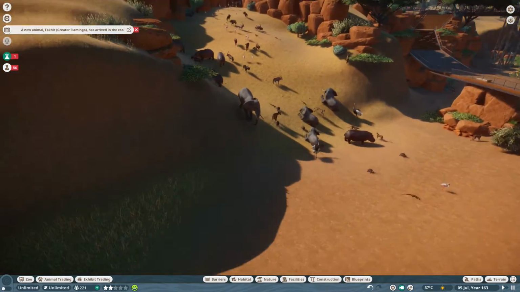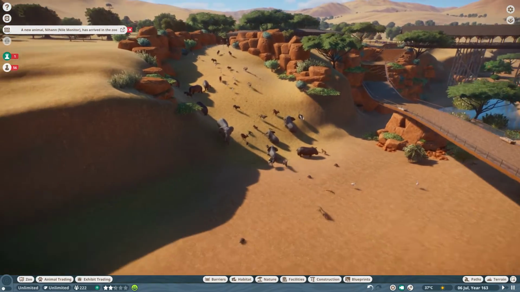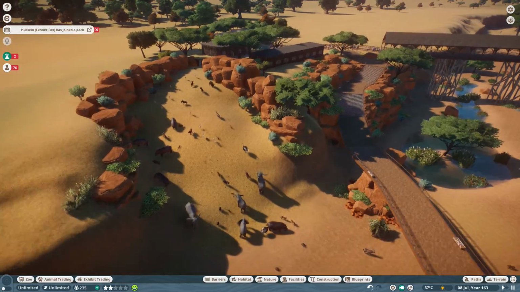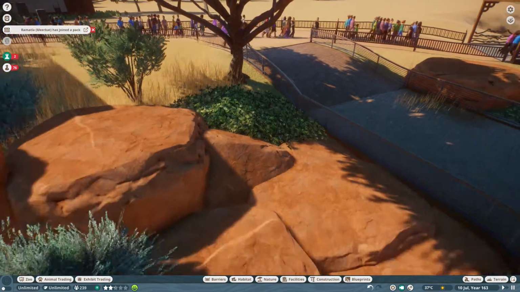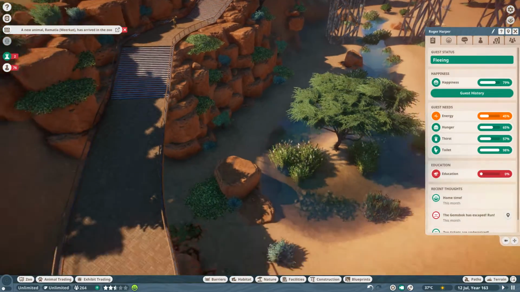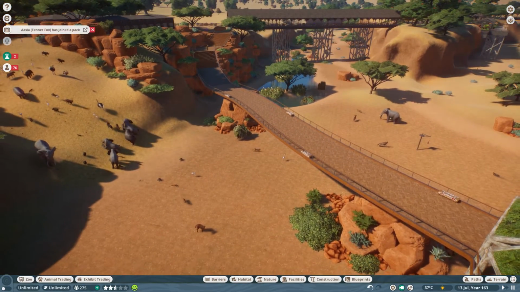At the moment, everyone is really chilling out. They don't want to escape the habitat, I think. That's the problem. They just want to kind of chill out. Oh, is that an escapee? No, that's... Oh, people. People are running away. Why are people running away? Are you scared? You're fleeing. Ah, the Gemsbok has escaped. Yeah, that could be an issue because technically all of these animals have escaped.